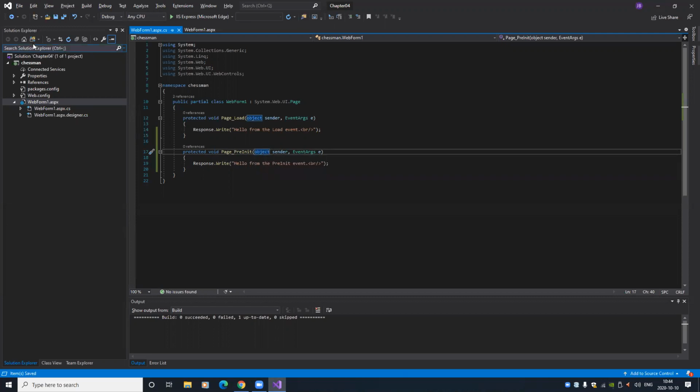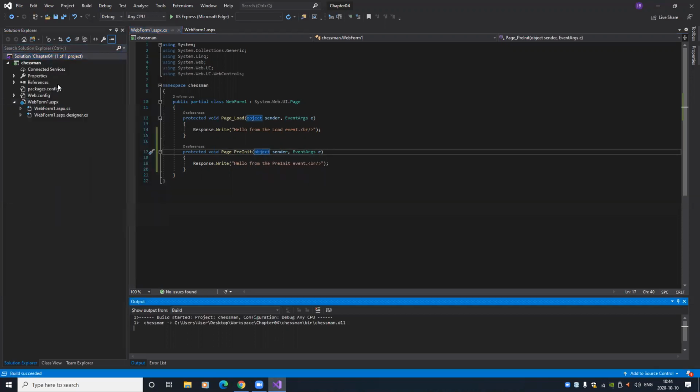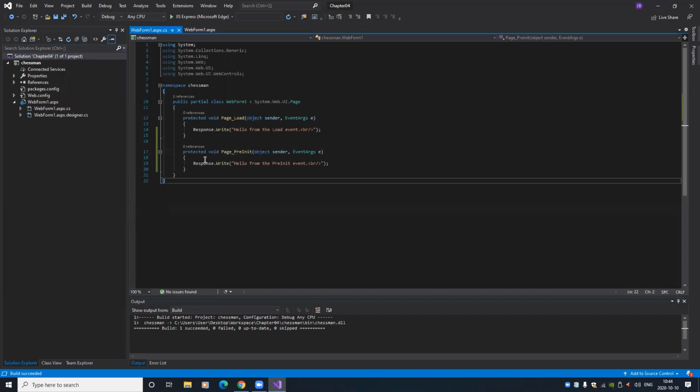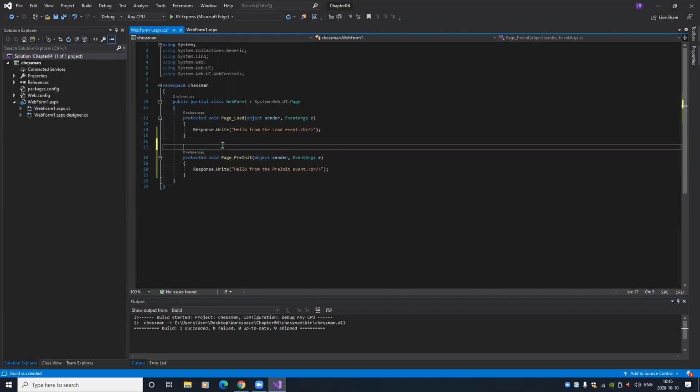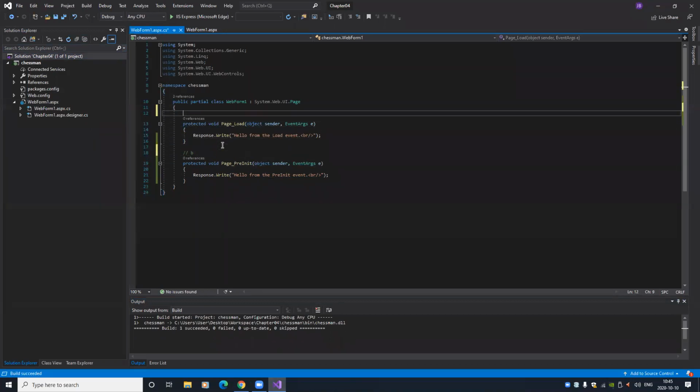Cool. Okay, so I'm going to build this, but before I run it, I want to ask you guys, which one do you think will print out first? Which one will be on top? I'll label them for you. Let's say the second one is method 2. So you can vote for A or B. Which one's going to print out first, guys?